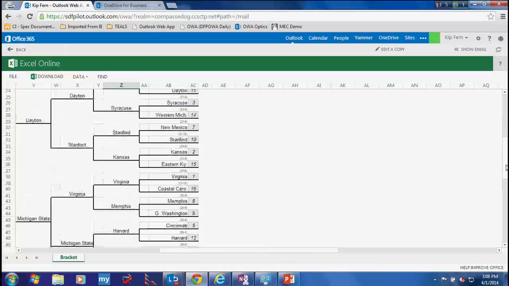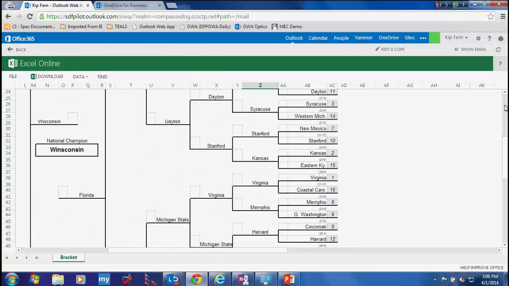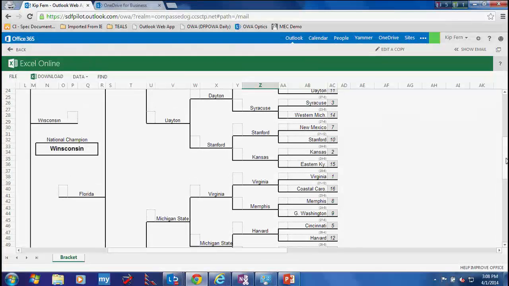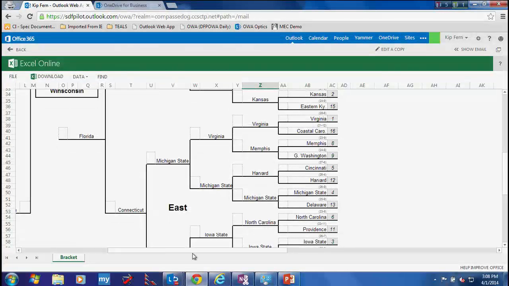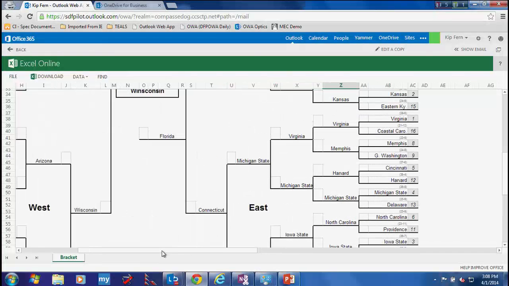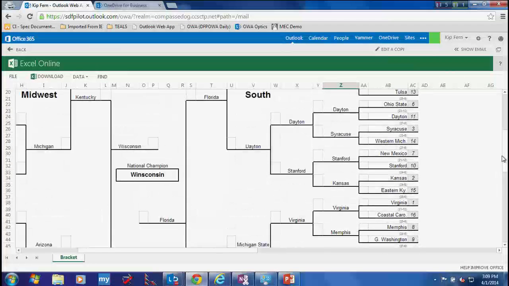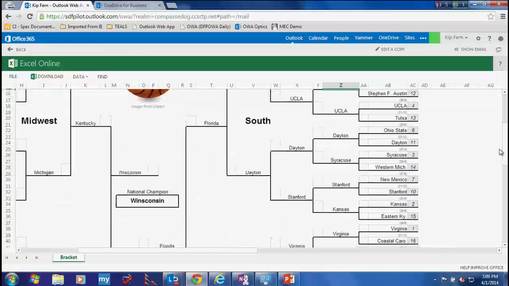My other picks are looking pretty solid, though. I think Harvard will beat Cincinnati. That's probably going to happen. And Wichita State, they probably won't make it all the way. So I'm feeling good about that. I'm from the Northeast, so I still have Big East in my blood. So even though Connecticut's not part of the Big East anymore, it's good to see them there. Okay, all right. The rest of this is looking good. I'm sure this is a billion-dollar bracket now. I'm sure those changes are going to give me the money I want.